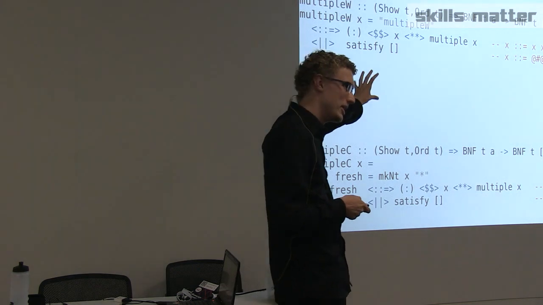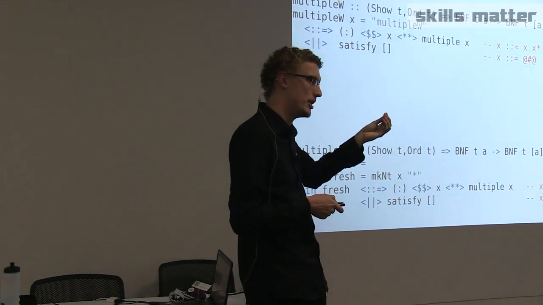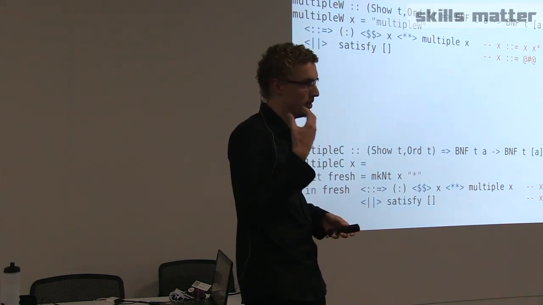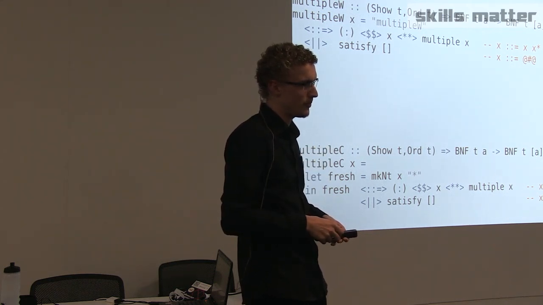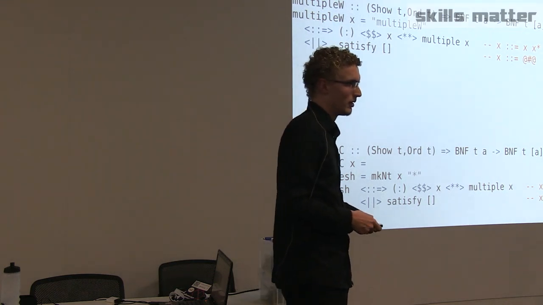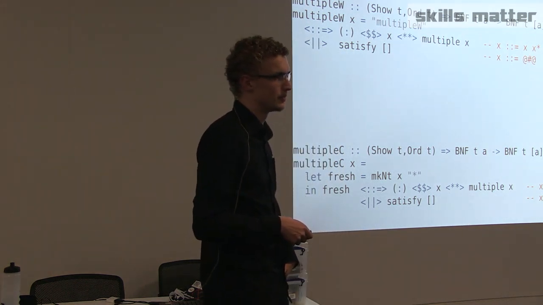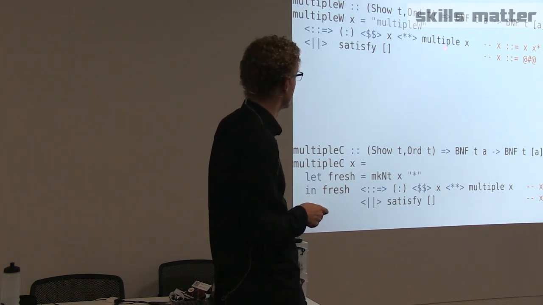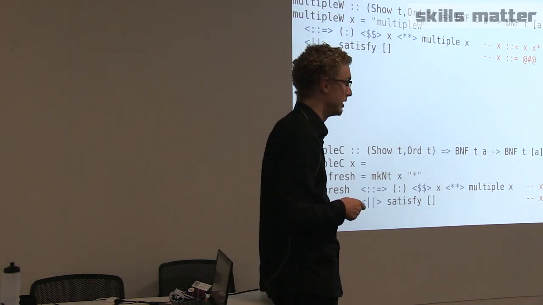Well, we can still define multiple or many, but we need to know exactly at what point during the evaluation of this combinator that memo table is being created. So we need to take this solution for observable sharing into account. So the point here is that you want this multiple function or parser to also be memoized. Well, you want it to be memoized because it's recursive. In this case, I've defined it right recursively, but it could also be defined using left recursion, and in that case, it would definitely have to be memoized.